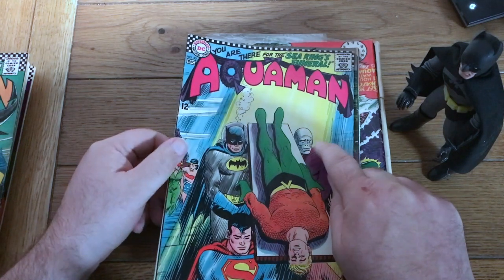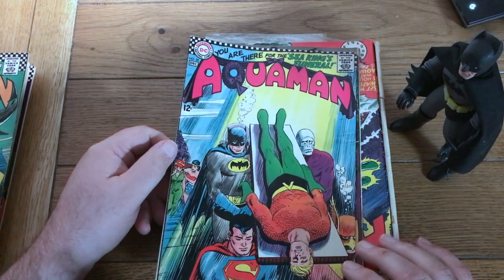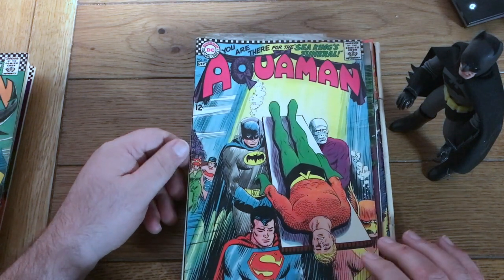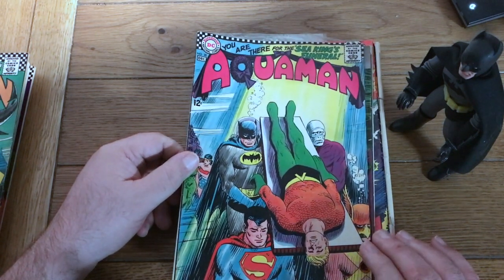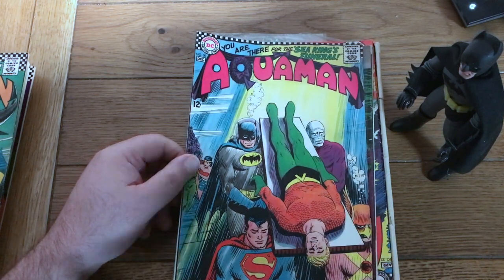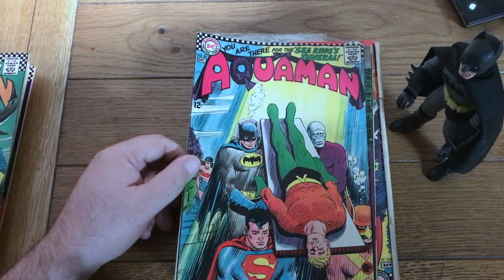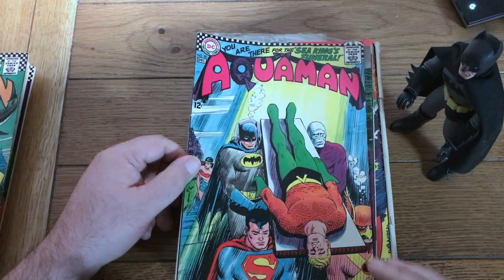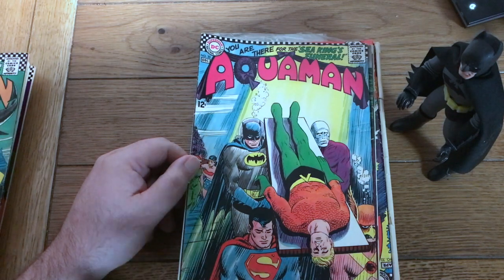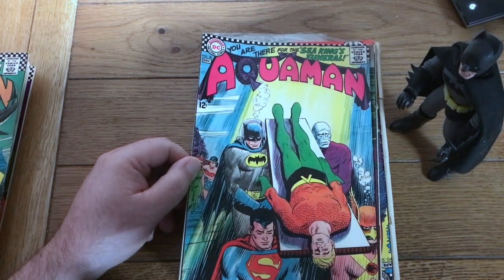Metamorpho appears here, and this is right around the time of his appearance in the Justice League. And there wasn't always a lot of communication in those days between the editorial offices at DC Comics. A prime example is how Wonder Girl ended up as a member of the Teen Titans, because the editor of the Teen Titans did not know that the Wonder Girl that was appearing in the Wonder Woman comics wasn't a separate character, as it might have seemed on some of the covers, but was actually just Wonder Woman when she was younger, and because of some Amazon tech, she was able to have team-ups with herself as a girl and as a baby, what was known as Wonder Tot.